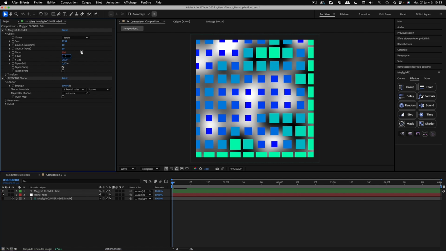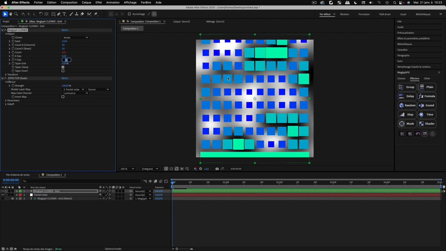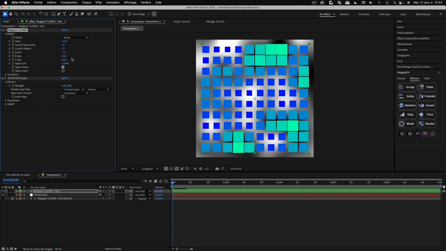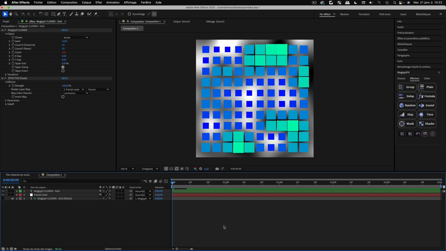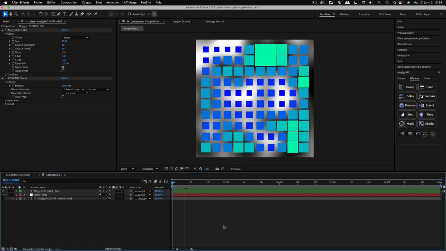As you can see, it works as expected, but maybe I will reduce the gap to not have any gap, and it becomes very slow, both to preview and to interact with. So mind your count when using the shader effector. This is very important. If I try to preview that right now, it will take very long, and it's normal. That is due to After Effects' native slowness with the sample image expression.